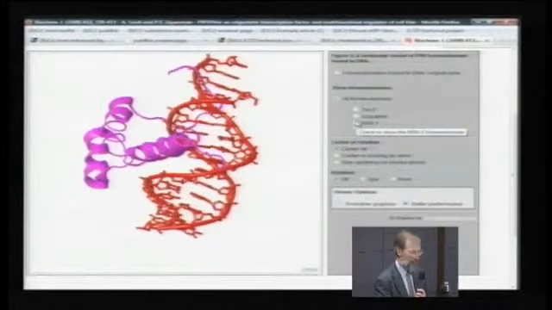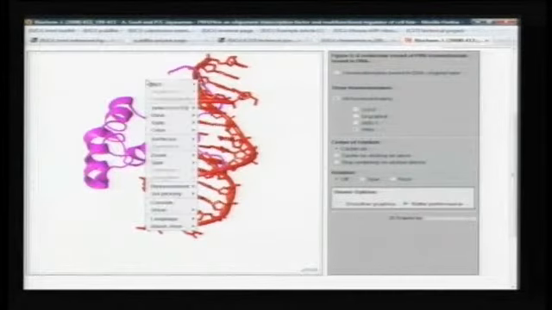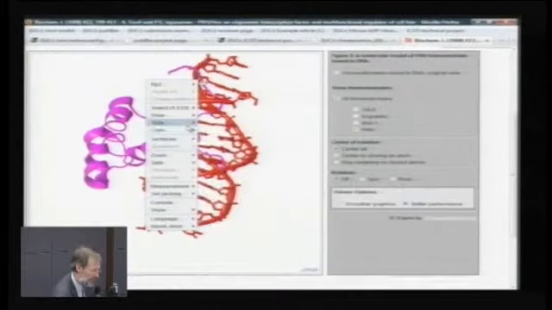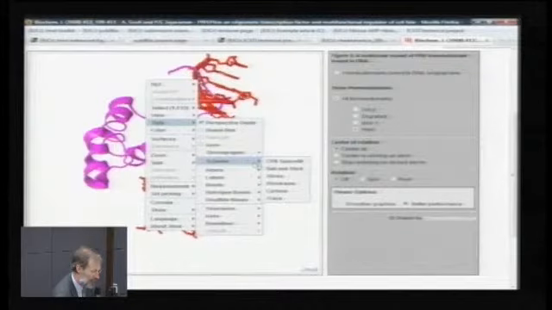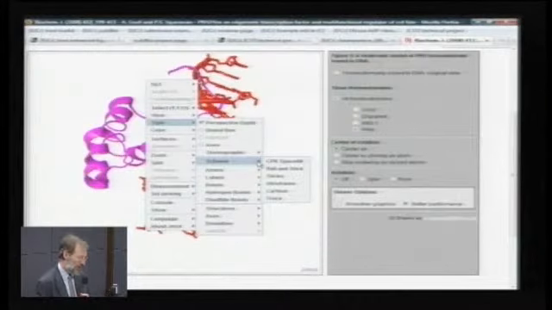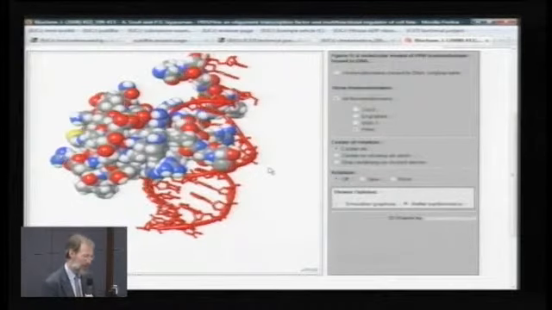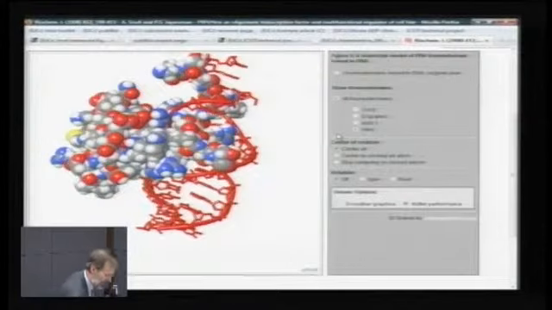And Jmol comes delivered as a Java applet embedded in the browser, and it has its own set of controls. So a reader could bring up a menu and go in to look for a different style of rendering and could say, well, this cartoon representation is a formal representation which conveys a lot of information. But in this particular case, I would gain more by looking at a space-filling representation of the protein molecule. So in this way, the reader is interacting through Jmol with the data in a very dynamic sense, and can select different visualizations to suit that reader's requirements.